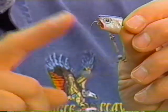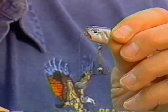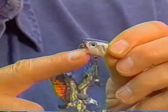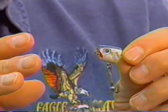On the popper head, you want the knot coming off the top when you're using it for Carolina rigging, and you want it to come off the bottom when you're using it for topwater fishing. Is there a reason for that? Yeah, it gives it a better action. When it's coming off the top, it's pulling it down, and it gives that minnow action. When it's coming off the bottom, it lets the popper do the walk the dog type thing on a topwater.